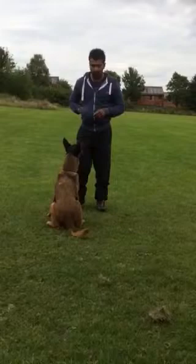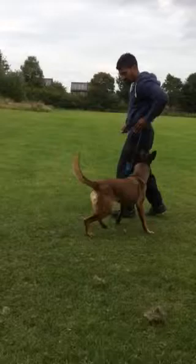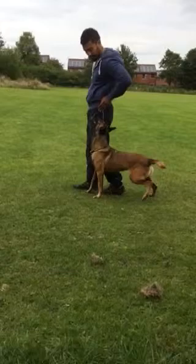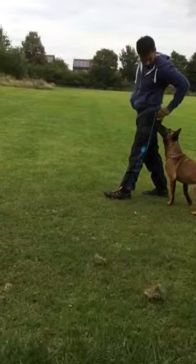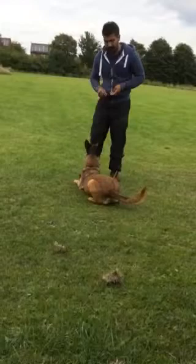Once you've got your dog understanding — Thriller — heel work, to come into position, yeah, with my left leg forward or my right leg, then it's a case of just piecing the two together. Good girl. So the bit that you need to fix with your dog to get contact — Thriller, come here — is the dog moving behind and approaching your left leg. And that in itself is broken down into several little bits.